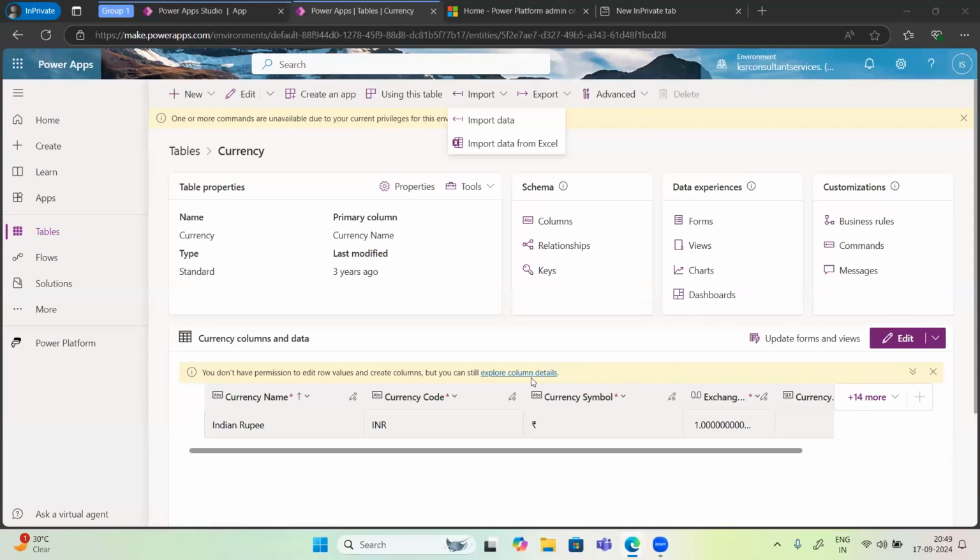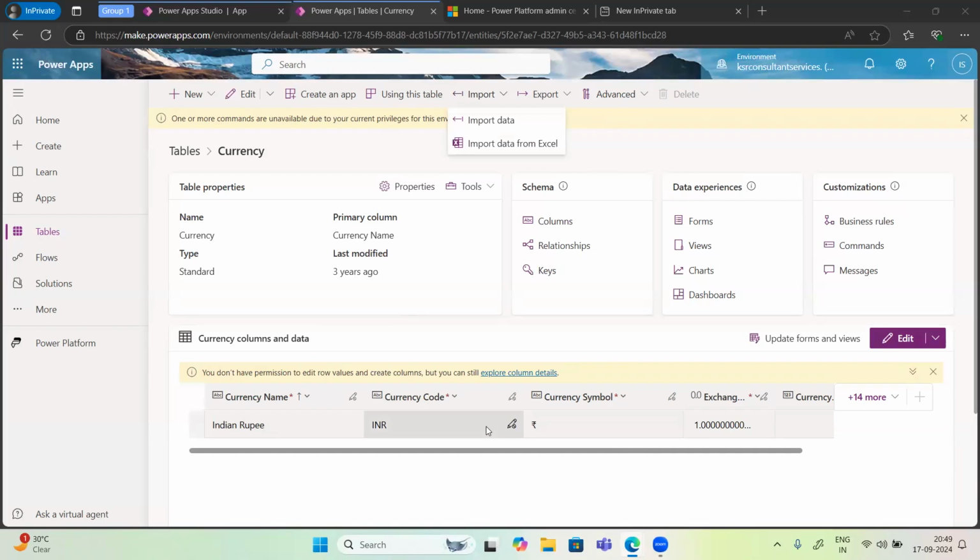Suppose you want to add some currency values here. If you want to upload the data from Excel, then you have to map basically. You are uploading and appending the data to the existing table. Got it, Priya?